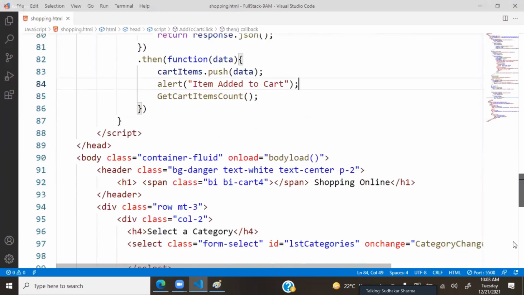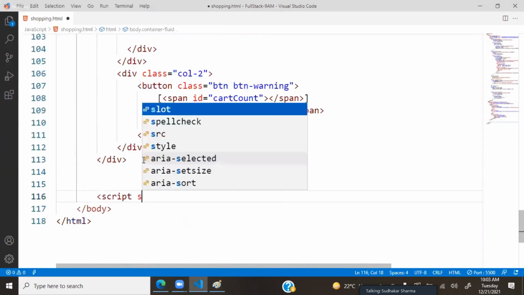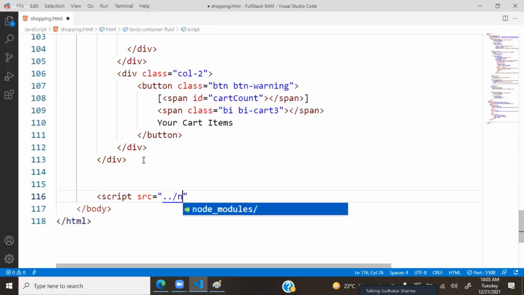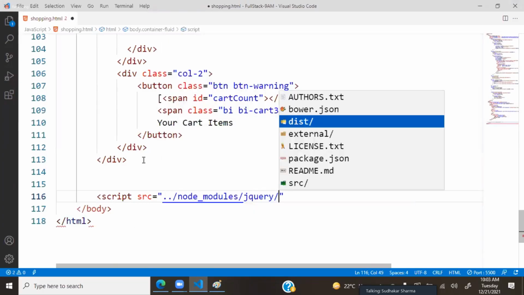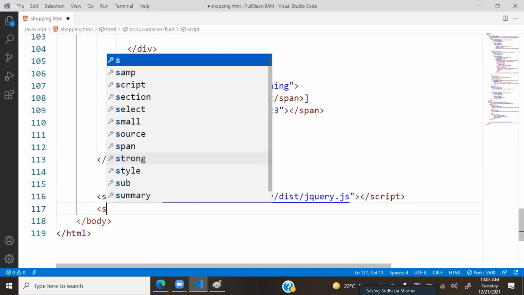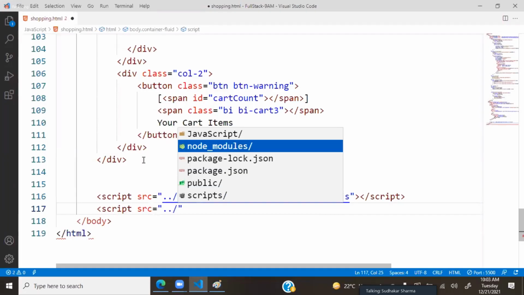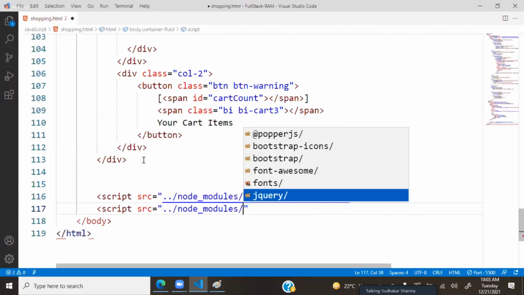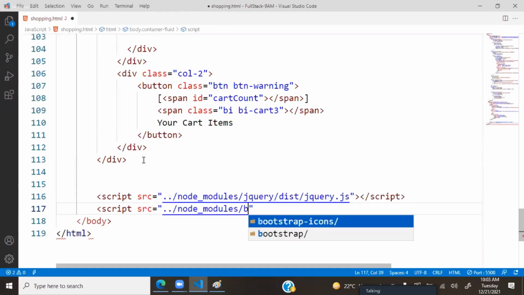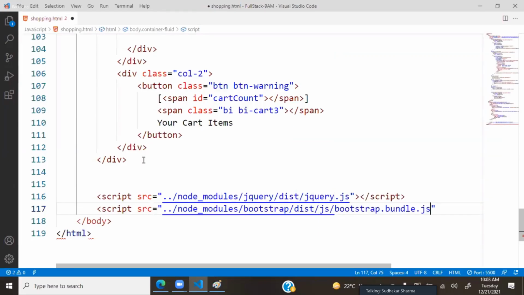What we have to do now, in the body section, is put script src equal to node_modules, first jQuery dist jquery.js. One more script src equal to node_modules bootstrap dist js bootstrap.bundle.js.